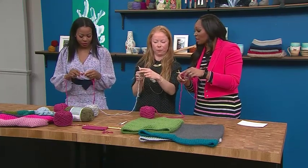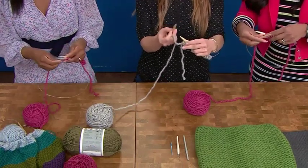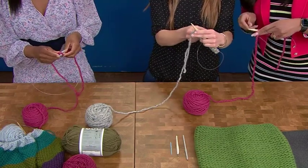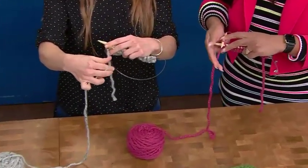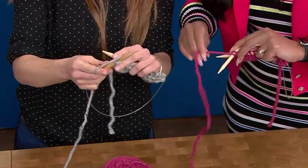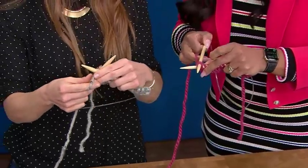We're going to keep going. You're going to take this needle and slide it through here, through the loop, right there. You got it. And then we're going to wrap it around. Look, I'm wrapping this needle. And we're going to try to get it through. And now am I just taking that out?